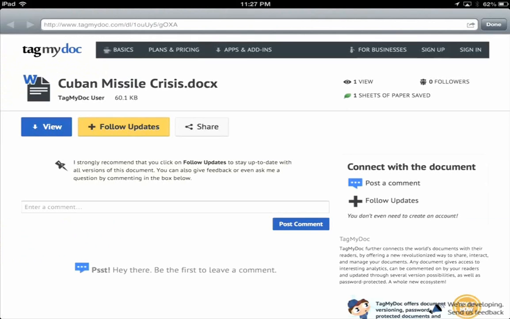So we're going to go ahead and locate a QR code to scan. You'll just put the square right over the top of the QR code, and you notice that it actually scans it pretty fast. When you're ready to view, you're going to click the blue View button on Tag My Doc. Once you've clicked on that, it'll pull up the document. So you can see there that the Cuban Missile Crisis document we created earlier pulls up. Now this is your opportunity to take the notes that you need to take on that particular event.